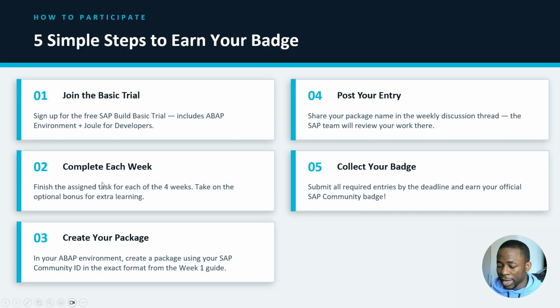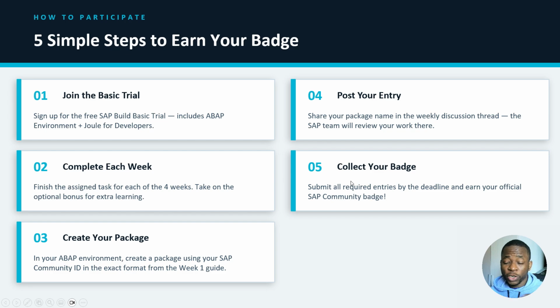The next thing is that each week you have to complete each task. You finish the assigned tasks for the 4 weeks, then you can also take on the bonus task for extra learning. Another thing you should know is that you have to create your package. You create your package in your ABAP environment using your community ID in the exact format that is described in the week 1 guide. After you create this package and complete your tasks, you share your package name in the weekly discussion thread so that the SAP team can review your work there.